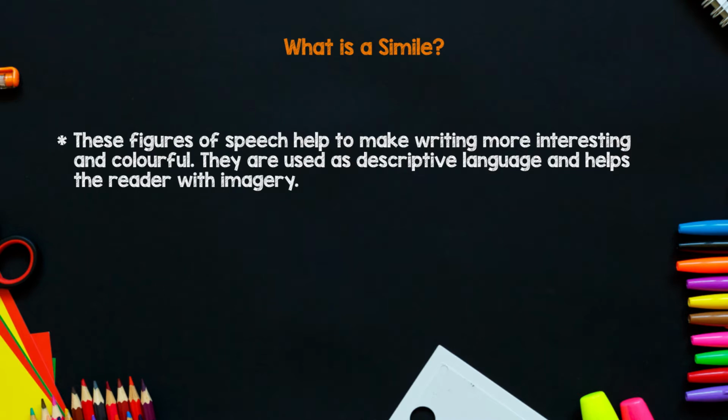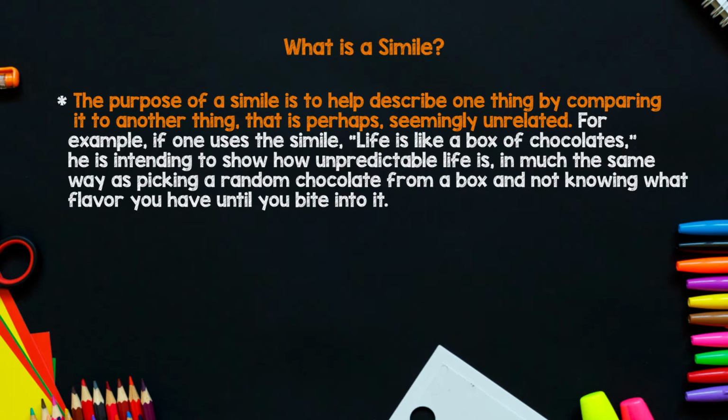These figures of speech help to make writing more interesting and colorful. They are used as descriptive language and help the reader with imagery. The purpose of a simile is to help describe one thing by comparing it to another thing. That is, as we said earlier, perhaps unrelated or different.